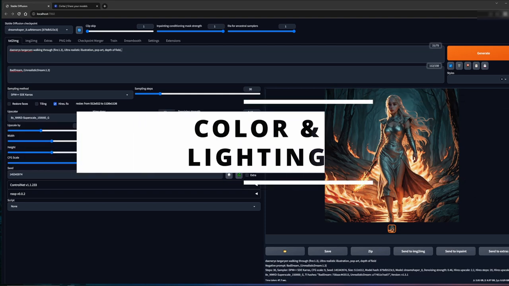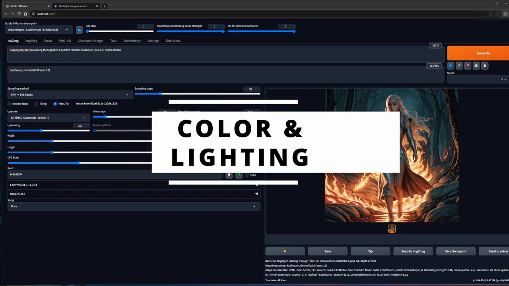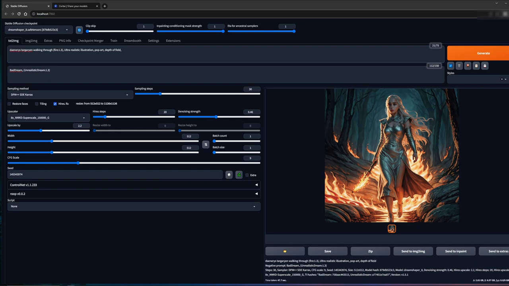Last up, color and lighting and other effects that you may want to tack on. So there are many different options here. A lot of people go with things like cinematic lighting or dark, edge lit, things that you'd hear about in a photograph tutorial where you're learning where to place your lights and how to properly light your subject. There's a lot of control and there's a lot of options you can do. I selected a few common options here. Go ahead and play with this and take some time yourself to figure out what type of look you like.